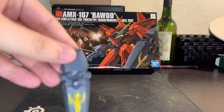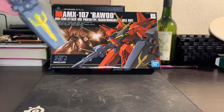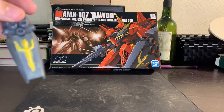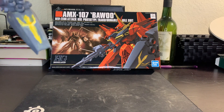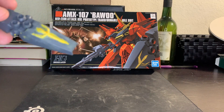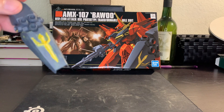Now let's take a look at the gear. First off we have the shield. I had to do the paintwork on the cross because it doesn't come painted — not that hard to do, but still annoying. I'd prefer painting it over an ugly looking sticker. I did not paint the cannons on the front; when I looked at other people's work on this kit, they also didn't paint the cannons, so I assumed not to, though I was tempted to make them all black on the inside. Either way, it'll be your choice.